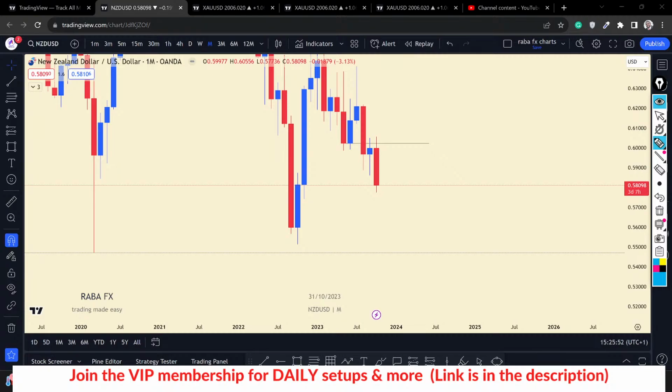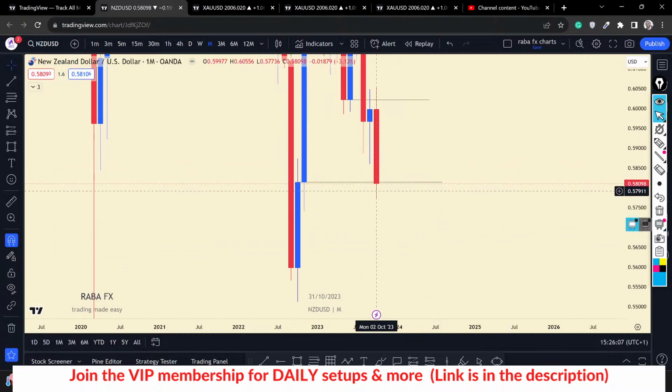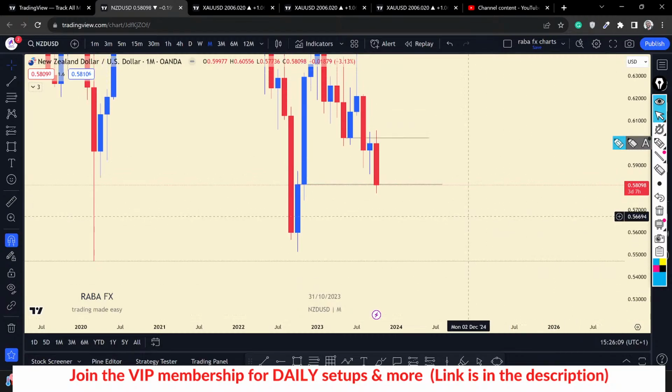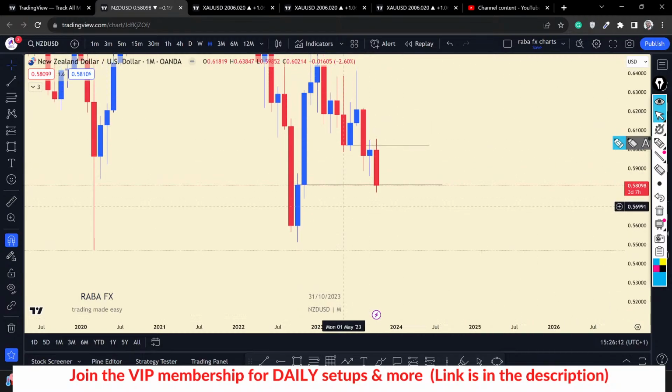Where are we now currently? At the point of what? Support, which is what? The continuation opening price. And looking at this continuation opening price, I don't think it's going to hold much. Okay, I don't think it will hold much. Right now, price is trading below it, but it may still trade above. But I don't think it will hold much.